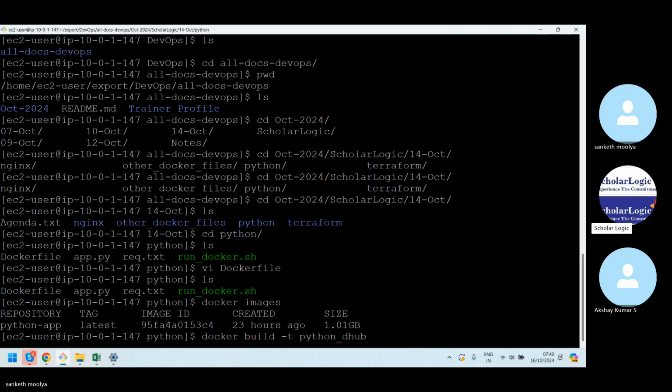Space dot. So we are building a Docker image based on the Docker file that we have locally. Dot means from the current directory. Okay, can you enter?